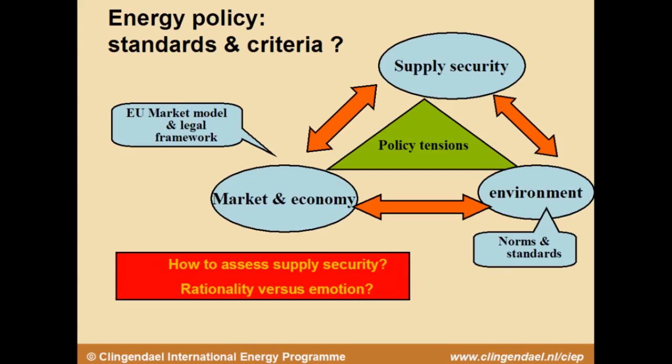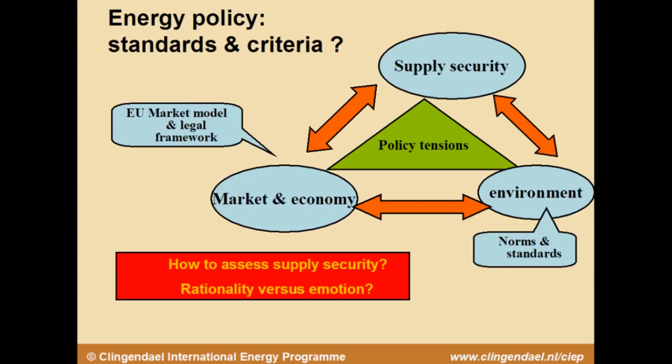happen on that, then you also have to reflect on how do I measure the effectiveness of my instruments. And in energy policy making, where supply security is only one of the elements, market and the economy, the competitiveness issue is another objective, and the sustainability issue is also another objective. And those other two objectives are relatively easy, measurable to quite some extent, which, by the way, is not so much the case in terms of supply security. How to assess supply security? Is this a rationality issue? Or maybe is this an issue that is loaded with emotions as well?